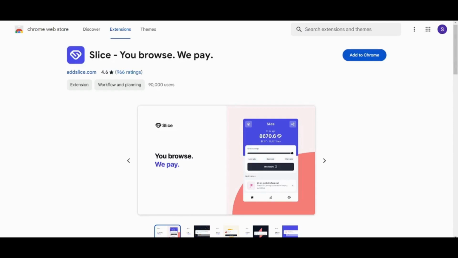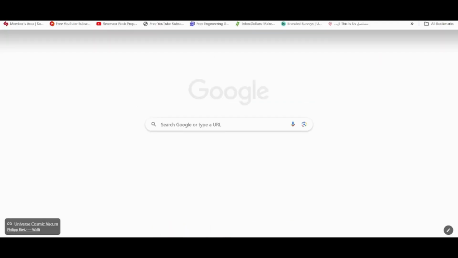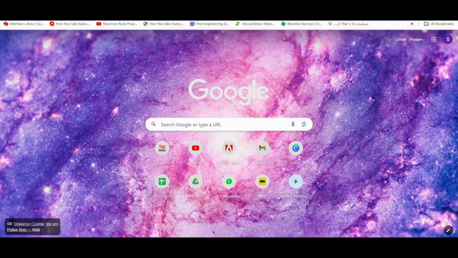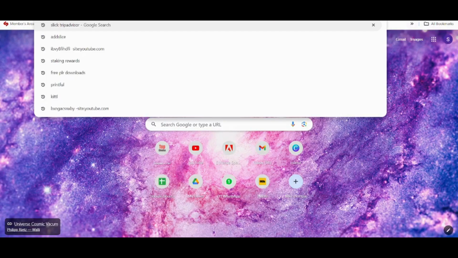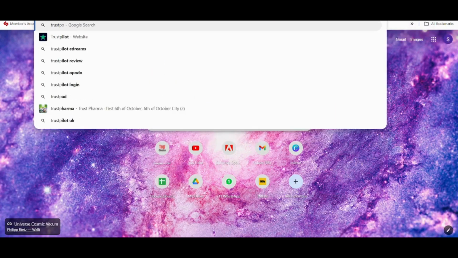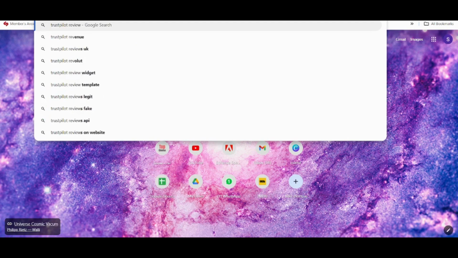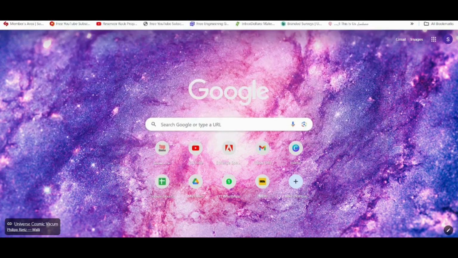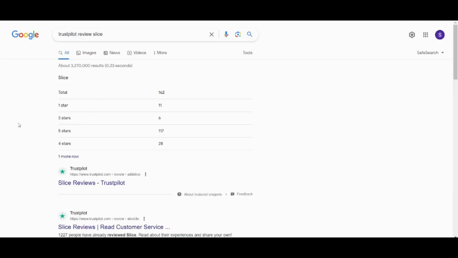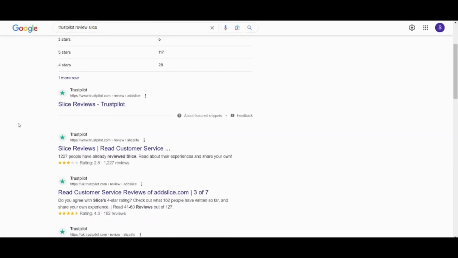And before adding it to Chrome, if you want to make sure that it's actually legit, you can just head to Google and search on Trustpilot review Slice. And here you will find its rating.